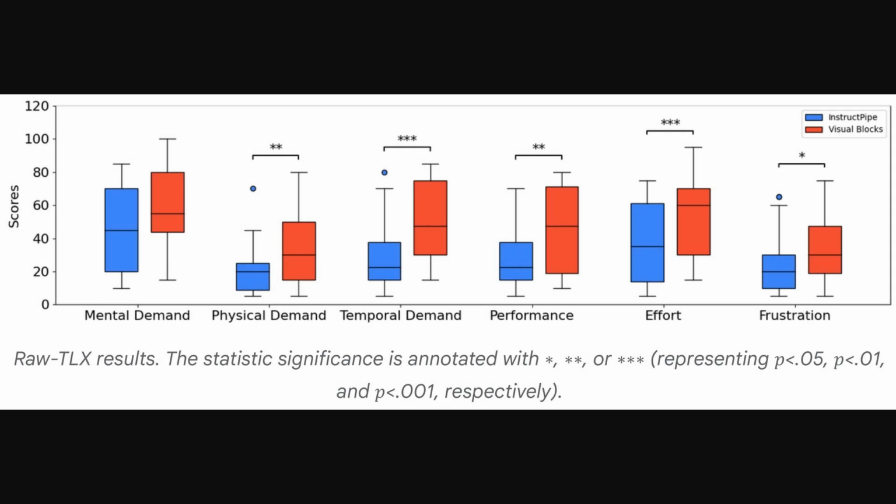And finally, this figure presents the raw NASA TLX results. It uses box plots to compare InstructPipe and standard Visual Blocks across several workload metrics. We see statistically significant reductions in mental, physical, and temporal demand, as well as effort and frustration when using InstructPipe. This really underscores the improved user experience and reduced workload highlighted earlier.